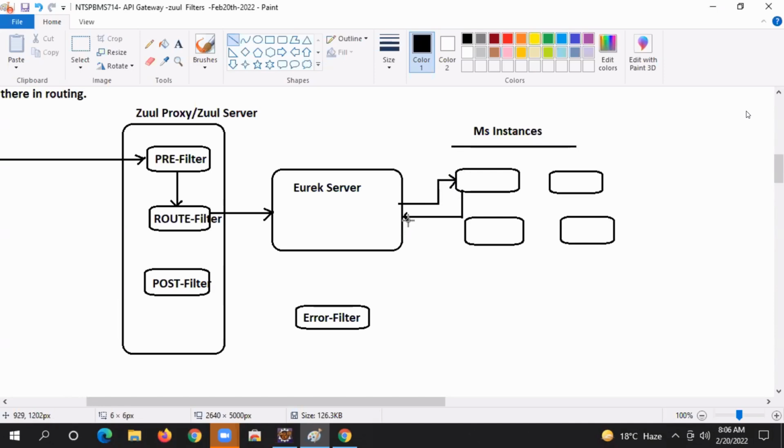If everything is smooth, guys, Eureka server gives a response to Zuul server. Inside Zuul server, the post filter will execute. Here is my error filter, guys.